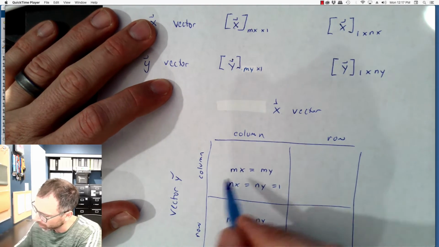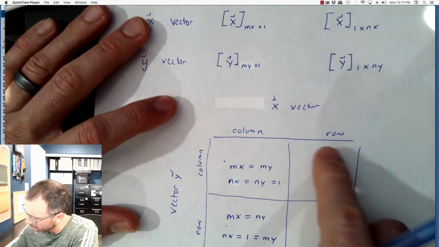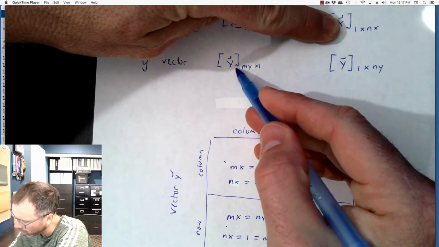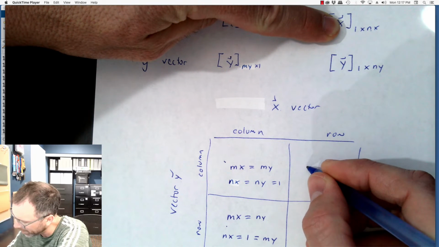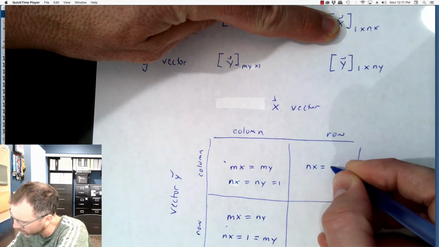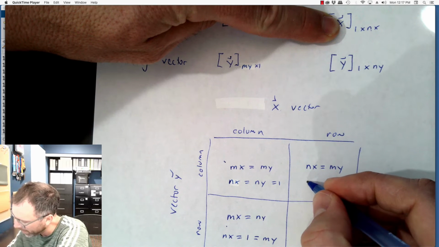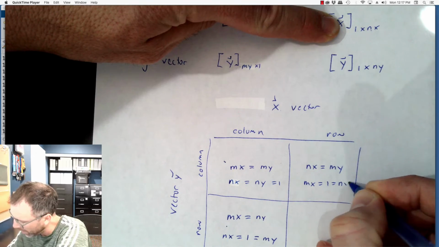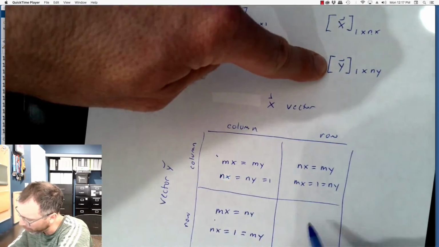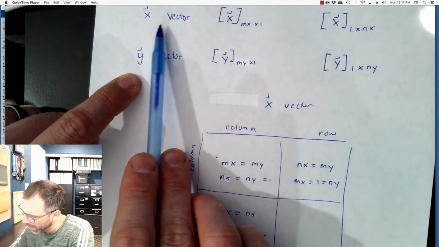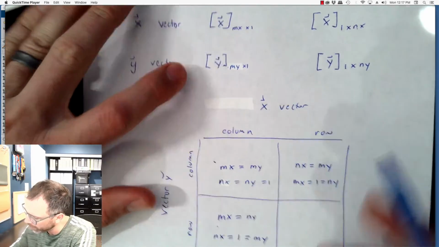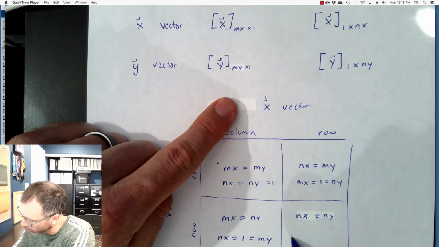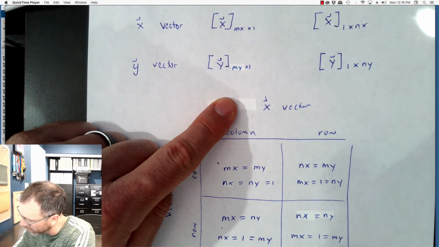If x was a row vector and y was a column vector, we would have that nx must be equal to my, and of course mx was equal to 1, which is equal to ny. And then the final condition: if x is a row vector and y is a row vector, it must be the case that nx equals ny, and of course mx equals 1 equals my.